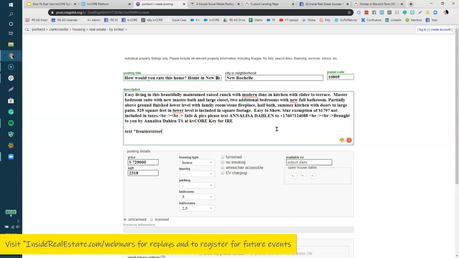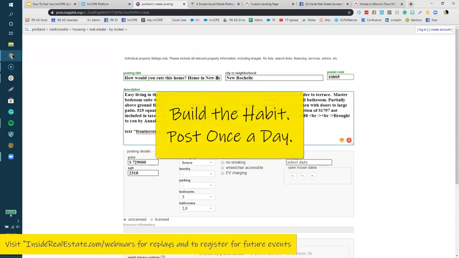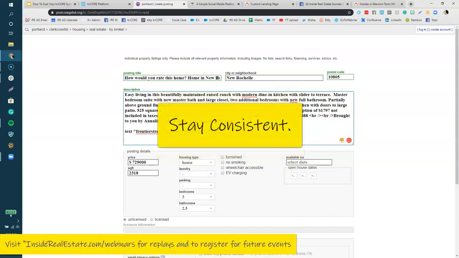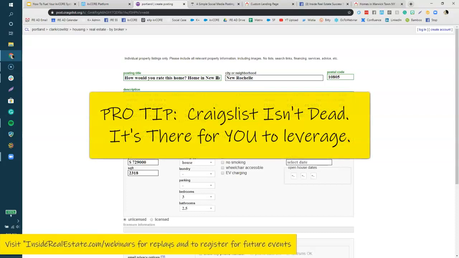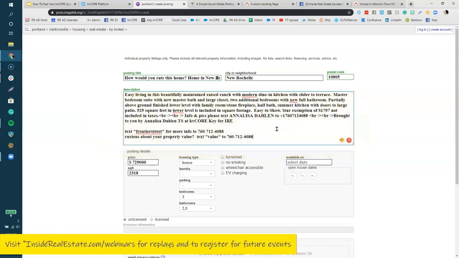And if you and your agents get into the habit of doing this maybe once a day, over time, you will generate business. Of course, remember that people who are on Craigslist actively searching for real estate have pretty high intent because they've gone out of their way to go to Craigslist and search for real estate. So these can be pretty high quality leads. And just because not a lot of agents have been using Craigslist lately, don't think that it's dead. I think that the agents who are still using Craigslist are benefiting from the fact that a lot of the industry has forgot about this great source, and you can leverage it really easily with the kvCORE Chrome extension.